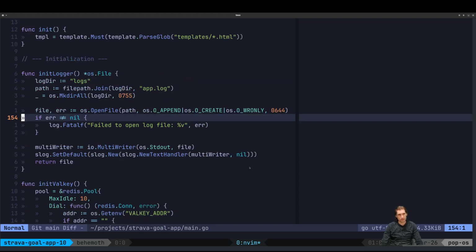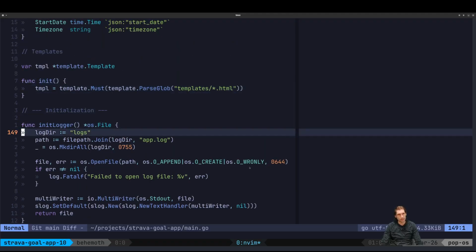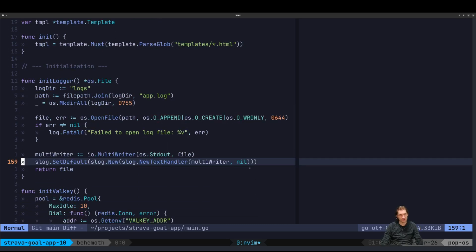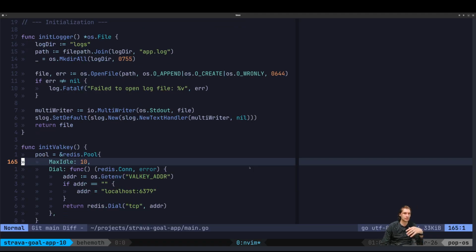Then we've got these templates, these init functions. This function allows us to pull in those HTML templates. Then you've got the logger or the init functions. This is everything it takes to get the program running. So I've already built the logger. That's going to be more helpful in production. When we run into issues, I'll be able to see them and debug.